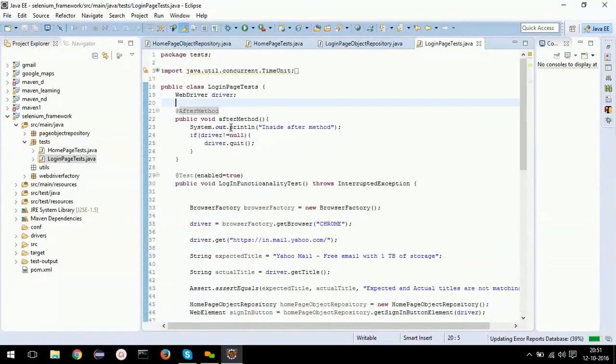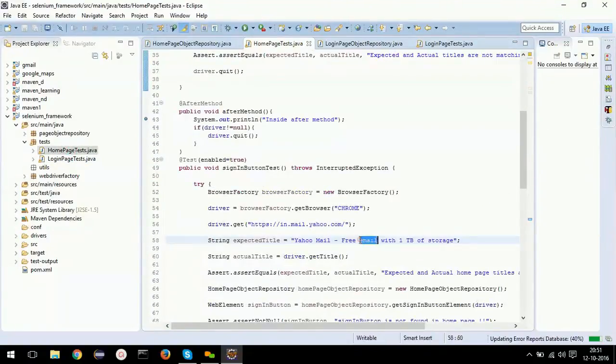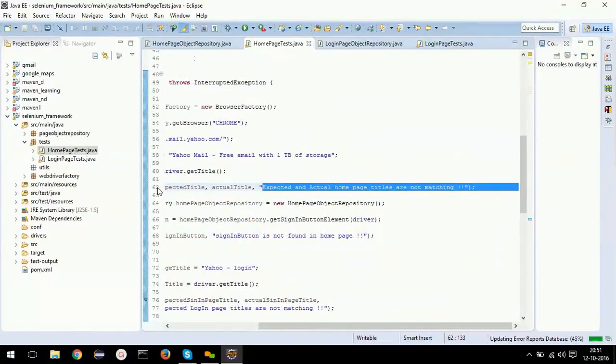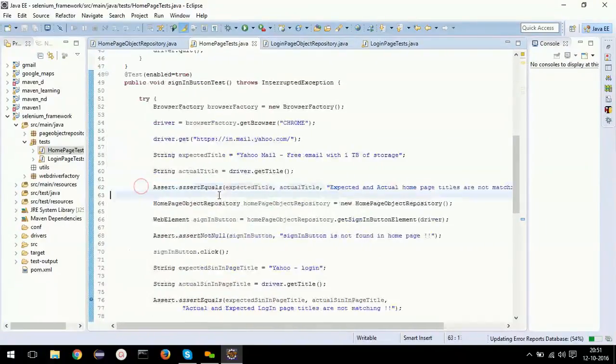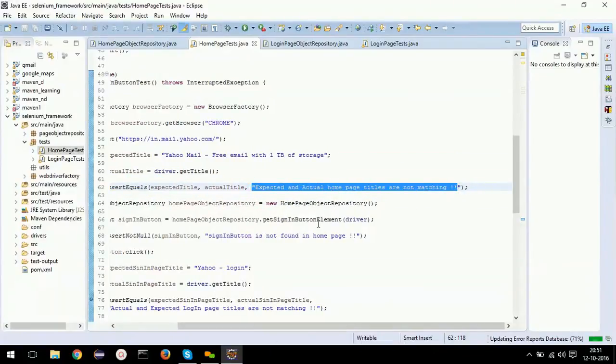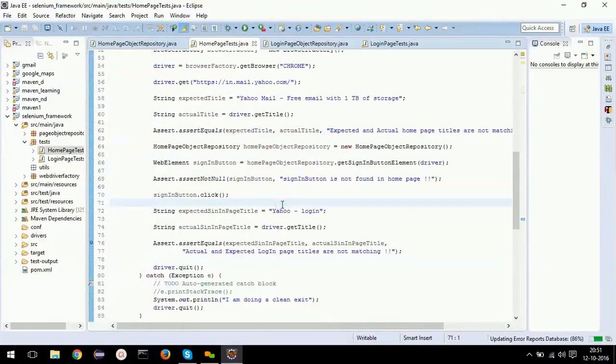I have introduced proper error messages. If any test case fails for some reason, I am throwing a proper error message. This is a custom message, and by just looking at that message, one can understand what exactly went wrong.